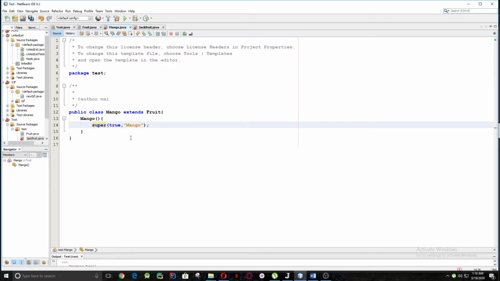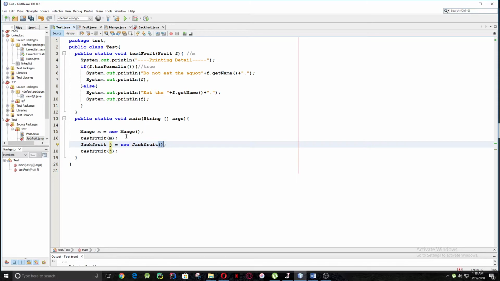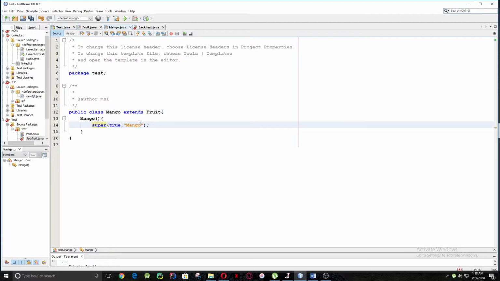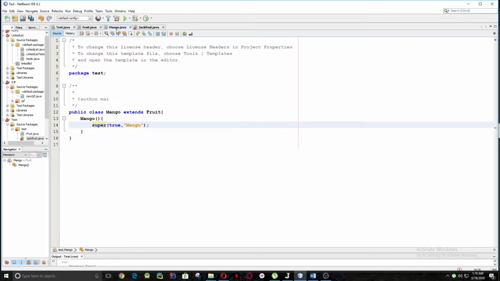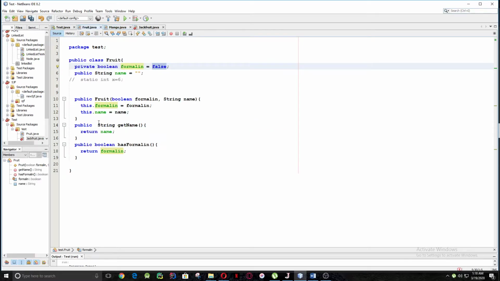So see, we have no errors over here. What we have done is we have made a constructor. We have first of all created an object of mango. And why have we created a default constructor? Because over here we have created an object where it doesn't take in any parameters. So it goes in over here, and then since it has to go to the parent and override some sort of constructors in the parent class, the parent class is fruit class, it has to override one of the constructors. We have got only one constructor, which takes in a boolean and a string.